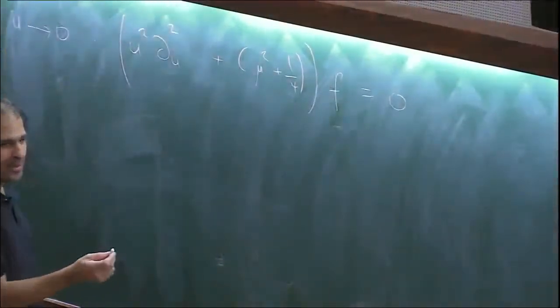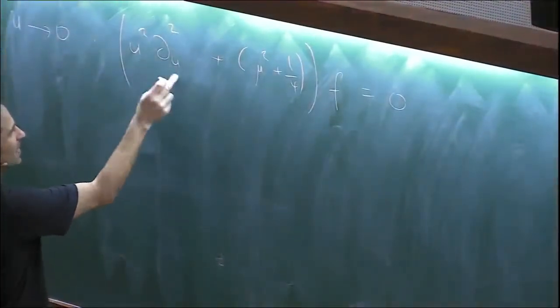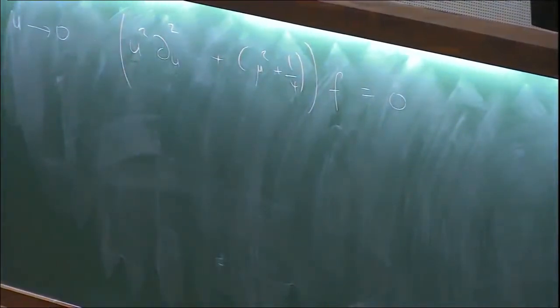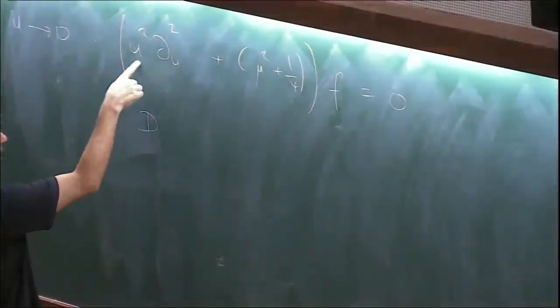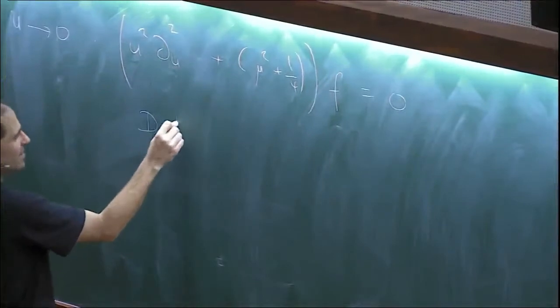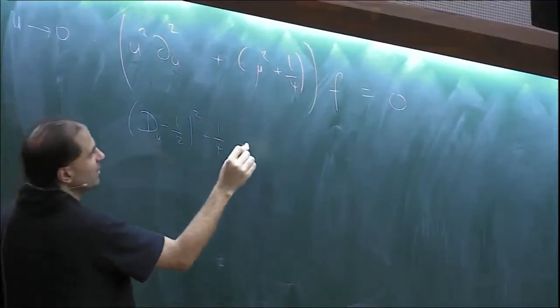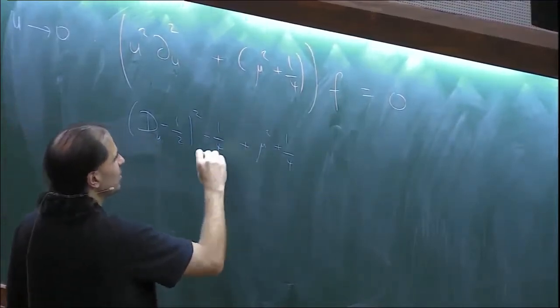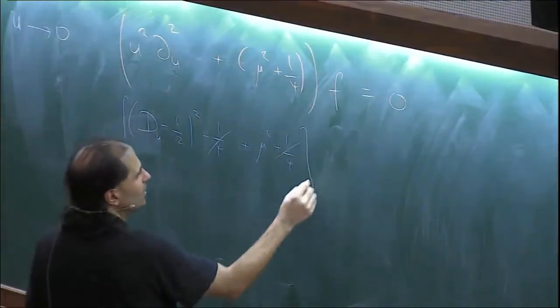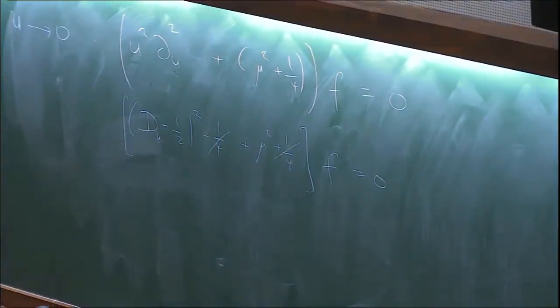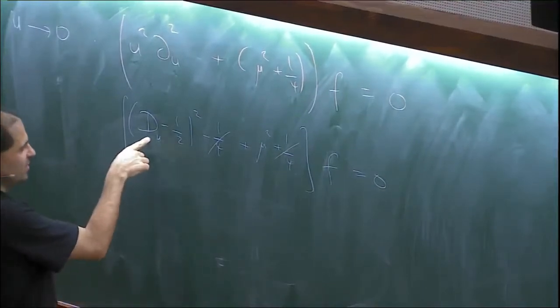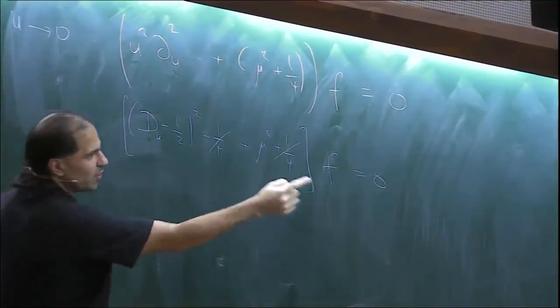But I'm going to do this just because I think it's a good habit to get into. Whenever you have something dimensionless like this, it's always useful to introduce that dilation operator. So in terms of that dilation operator, this becomes capital D squared minus D, which is minus a quarter, plus mu squared plus a quarter. So you see very nicely those quarters cancel on little f equals 0. And therefore, it's the dilation operator minus the half squared plus mu squared f equals 0.